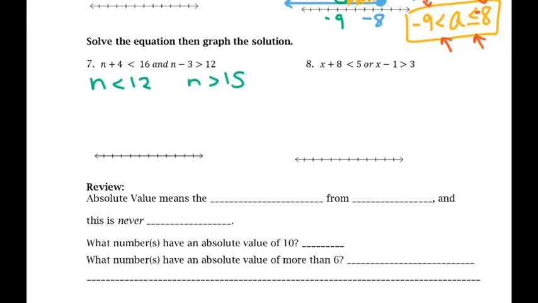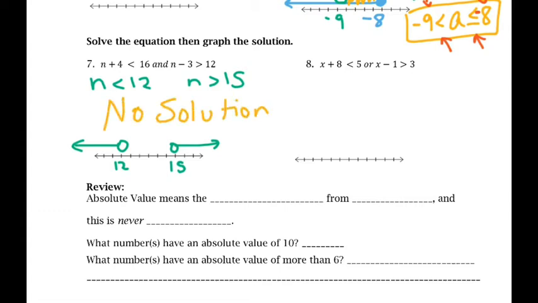Okay, so when you solve it, you get n is less than 12 and n is greater than 15. So when you put that on your graph, you're going to have this. So when is that true both at the same time? When is a number less than 12 and at the same time greater than 15? That never exists. So there's actually no solution to this one. So we can write it like that, we can write it like this, or we can write out no solution. Since the other ones are not written in set notation or interval notation, probably just writing no solution will be a good choice right here.